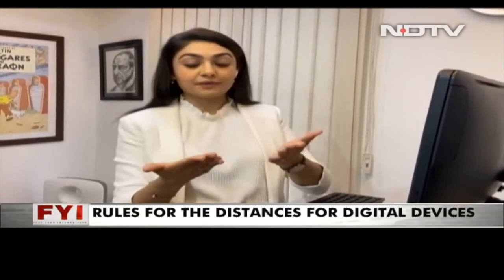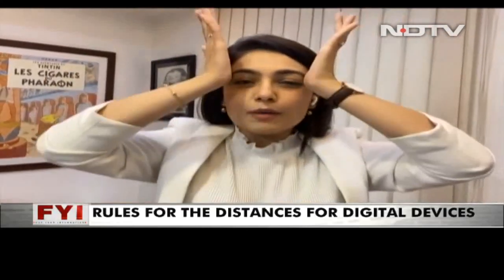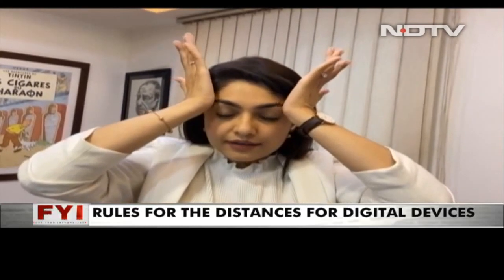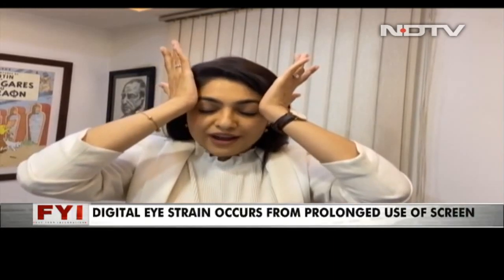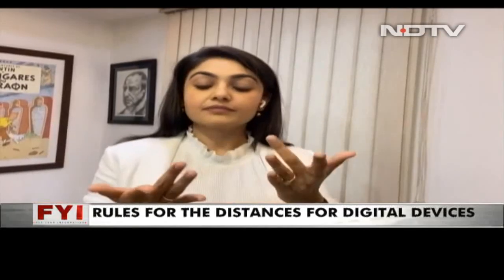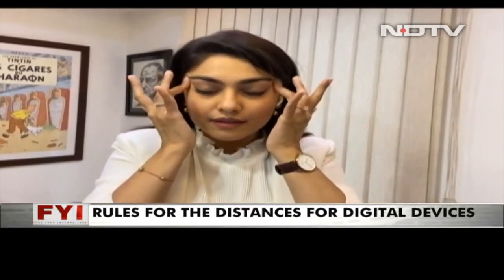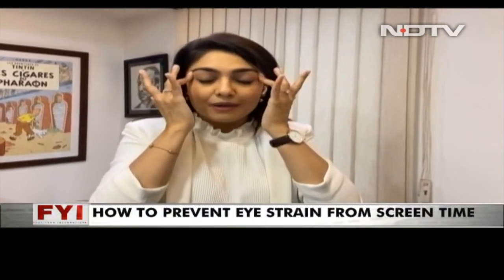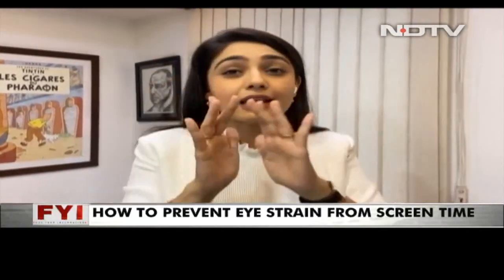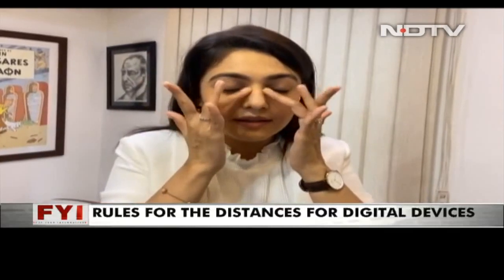Exercise one: take off your specs, use the area right under your thumb on your clean palms, place it on top of your brows and just circulate — small, easy motions clockwise and anti-clockwise. Exercise two: take the middle finger and press underneath your brows. This one instantly gives you a feeling. Exercise three: come near your eye — never pressing directly on the eye — but near your tear duct, just press very lightly and pulsate.